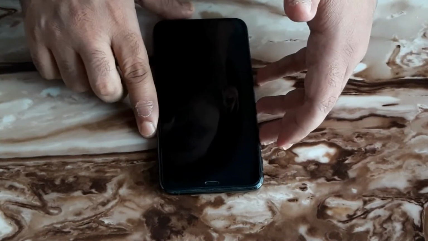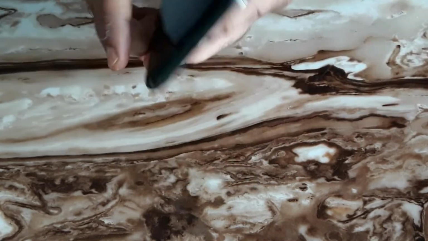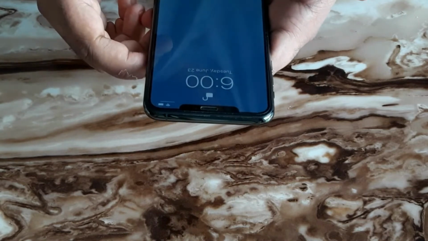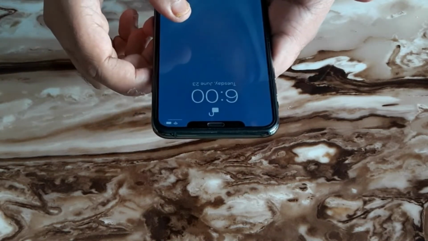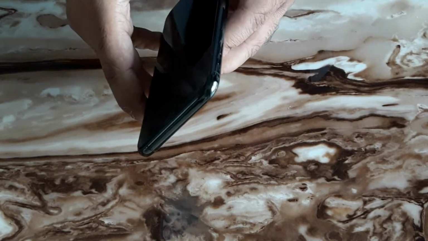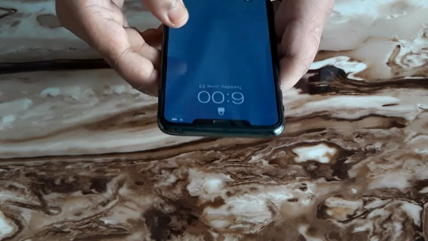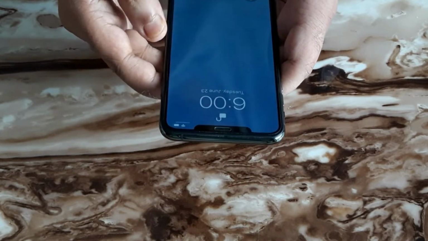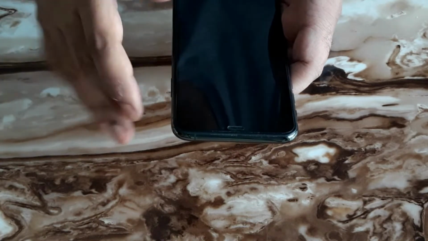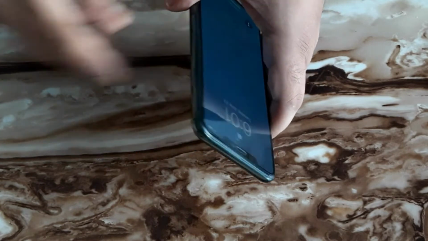Hello everyone. Today I'm going to show you something about the iPhone Pro Max, and this mobile has a two SIM option. That means you are able to insert two physical SIMs inside it. I want to show you how you can do it, and there are some options by which you can switch between the two SIMs, which may help you. Okay.